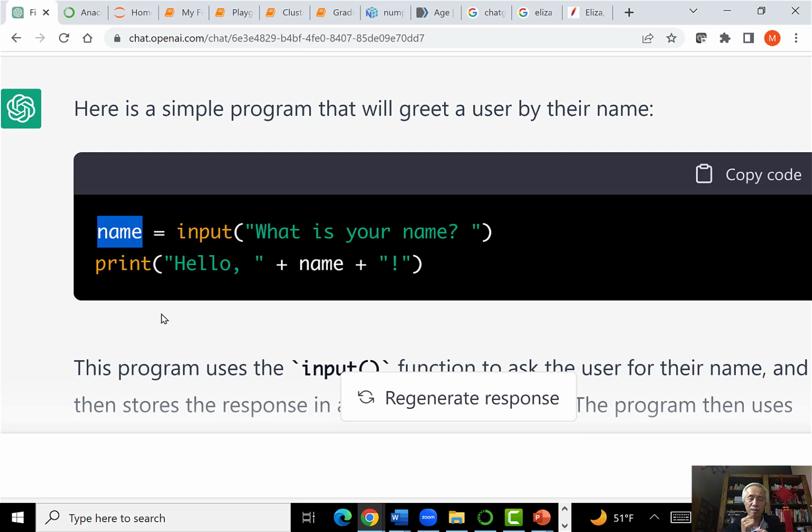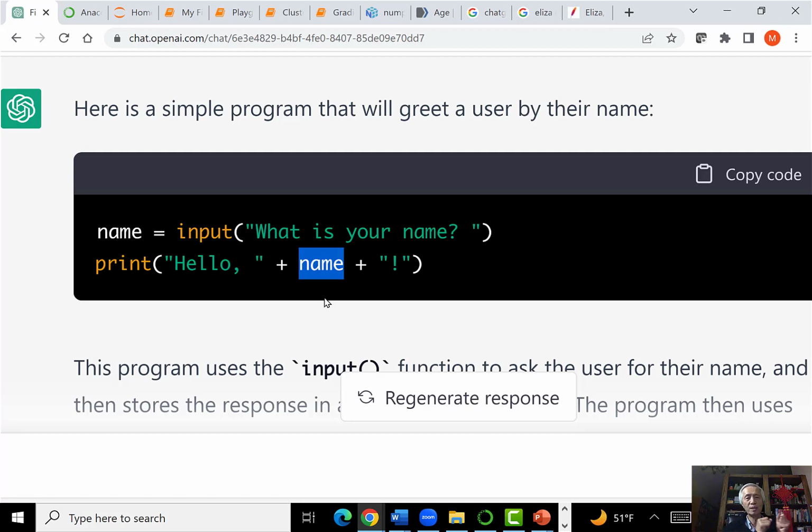Here will be whatever the user enters. And then we can print out, say, hello, comma, space, and the name. The name will be substituted by the value stored in the variable name. So we're not going to print out, say, hello name.